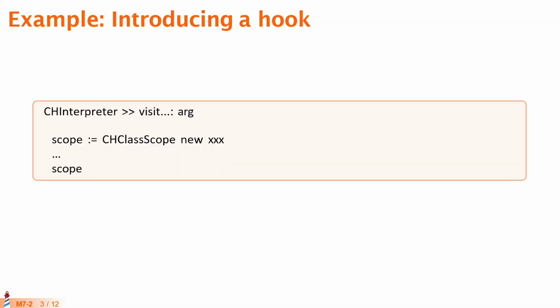So let's start with an example. So here we have a piece of code. This piece of code is, in the case of a visitor, actually that is anecdotic here. But what here is happening is that every time that we're going to visit something, we're going to instantiate a new scope, store it, use it, and then do something with it. Return it or not. Now, let's imagine that I want to change the kind of scope I want to instantiate here. So what are the different solutions that I have?